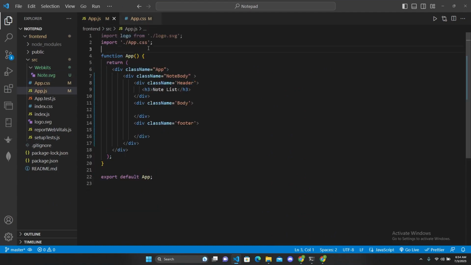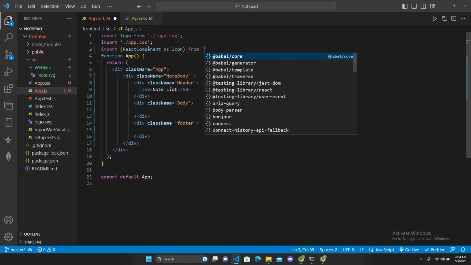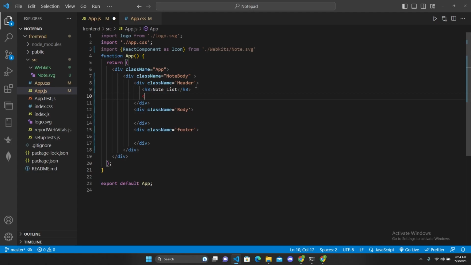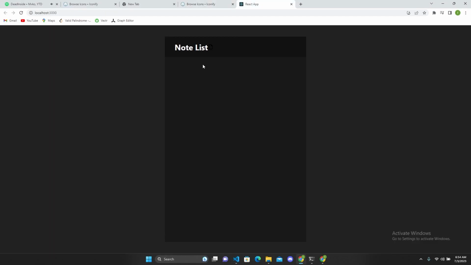We go into the app, import React component as icon from, we have to go into the webkit, webkit/note.svg. Okay, and now we can add this icon right here. Good. You should be able to see it.